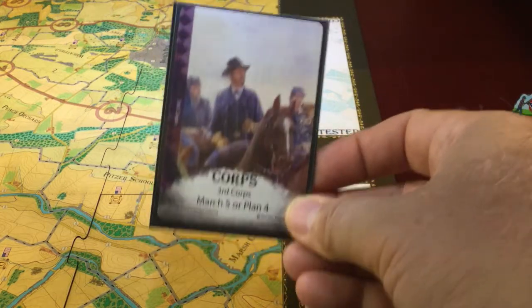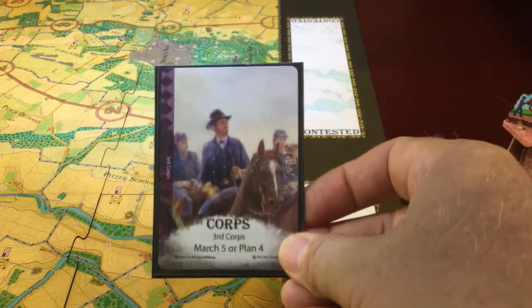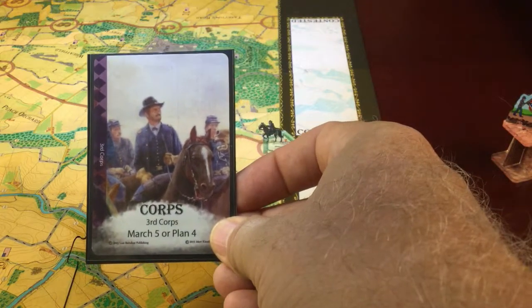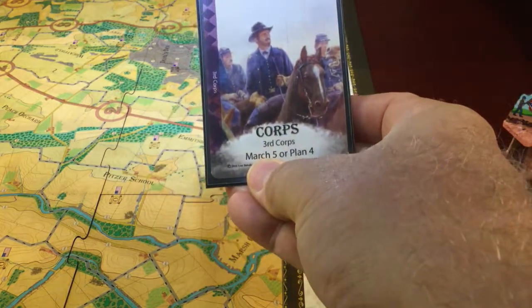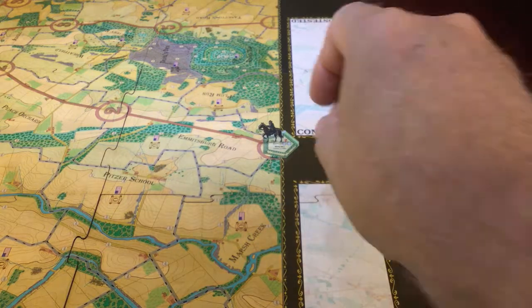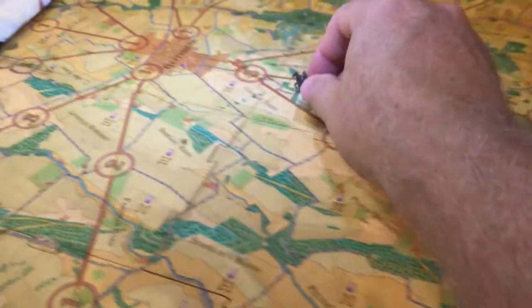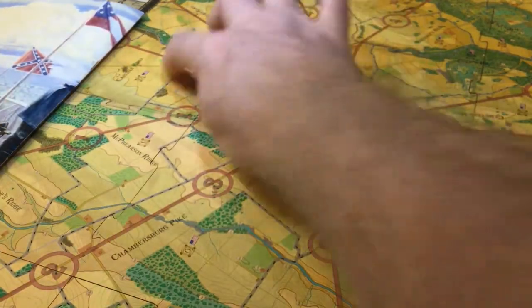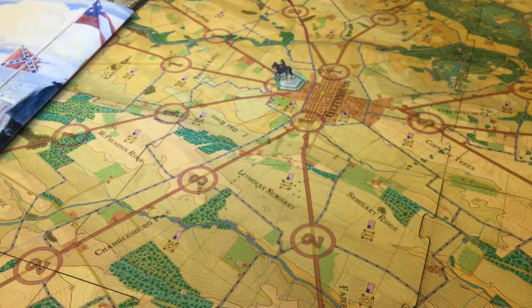Great. When do you play this card? Well, step 5 of the turn sequence is when you play command cards. So you would have activated all your guys, had your battles and stuff, and then you play this card. What does it do? Well, March 5 is real simple and really good. What it means is you get to march 5 down the road. So 1, 2, 3, 4. If you want to go all the way here, fine. But what you could also do with that last point is deploy all your troops into the adjacent areas and be fully set up just by the play of this card.